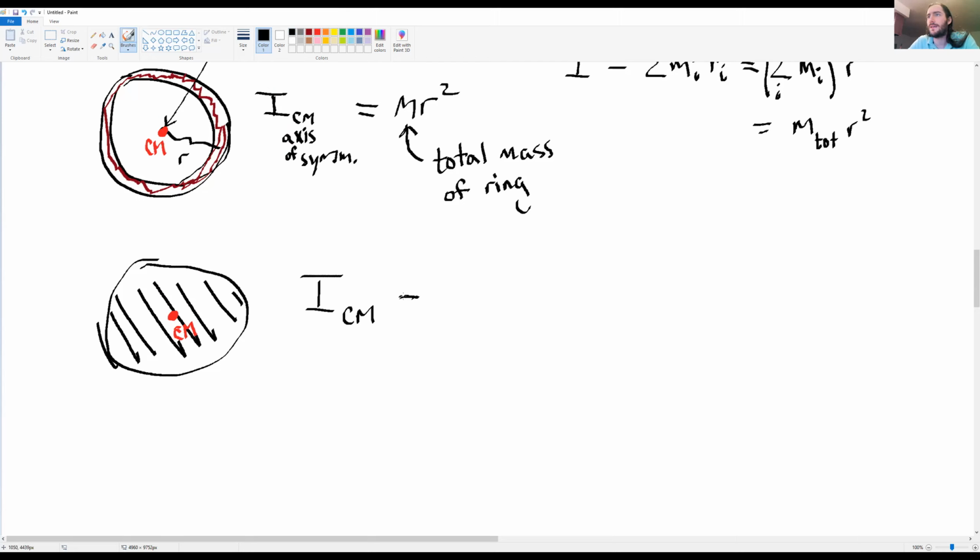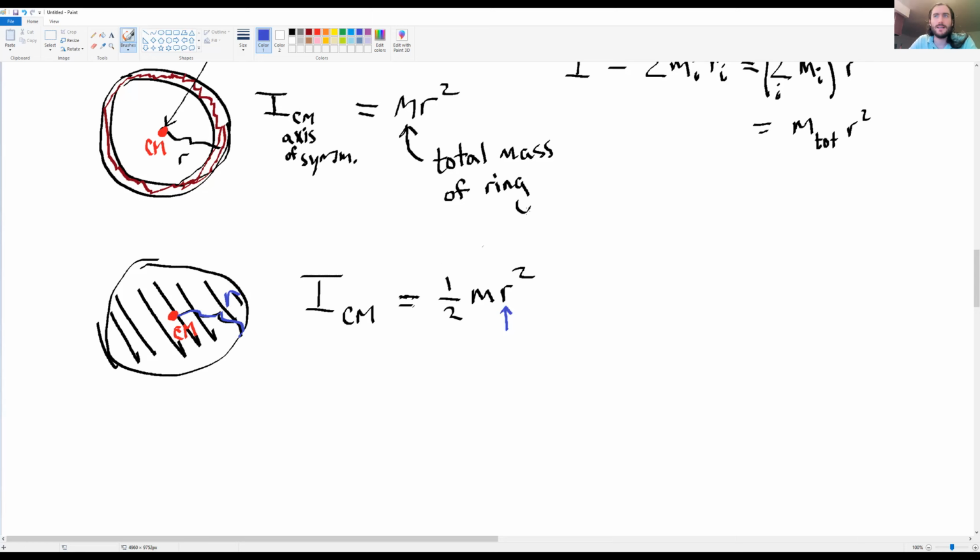Then the moment of inertia here for the disk, I believe is 1/2, and let me double check that. So it's 1/2 mr squared. And again, r is the total radius. Let me use another color. R is the outer radius of the disk. So it's a nice expression because we don't have all these different radii that we have to keep track of. It turns out we can write the answer in terms of just the radius of the disk. Let me double check that answer. Yeah, that is correct there.